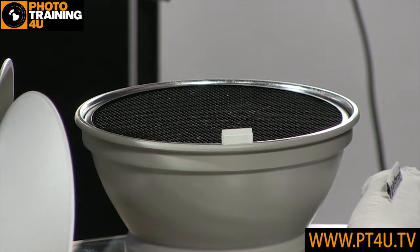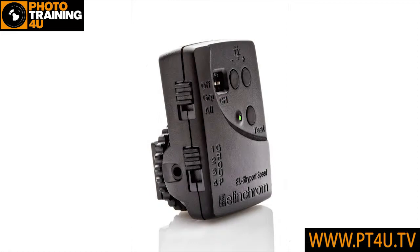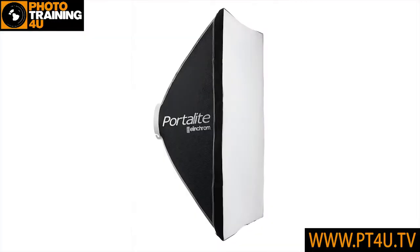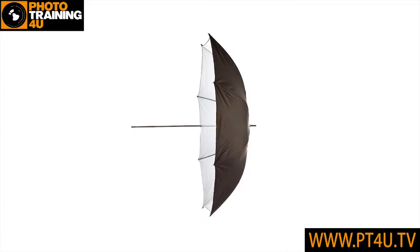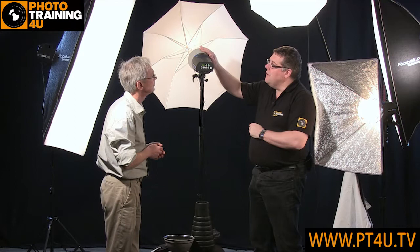They are. I mean, the common parts of the two kits are two stands, the two heads, two caps, two mains cables, the two bags, that's the stand bag and the head bag, and the remote control and the radio trigger, this unit here. The differences then are the softbox kit includes simply two softboxes, the umbrella kit includes, in place of the softboxes, the two umbrellas, the white, black umbrella and the translucent umbrella, that's two umbrellas, but also the umbrella reflectors here.